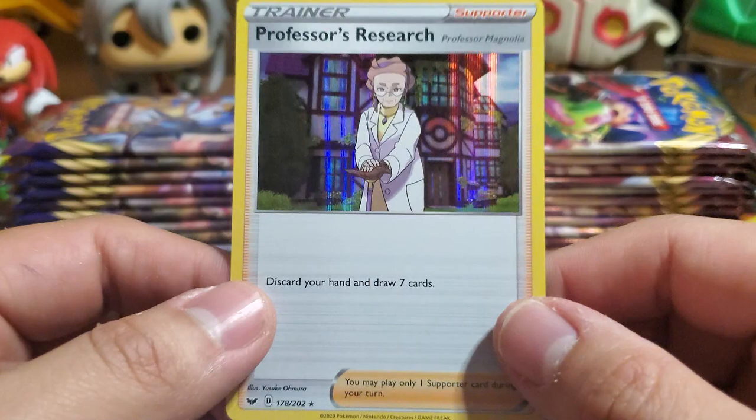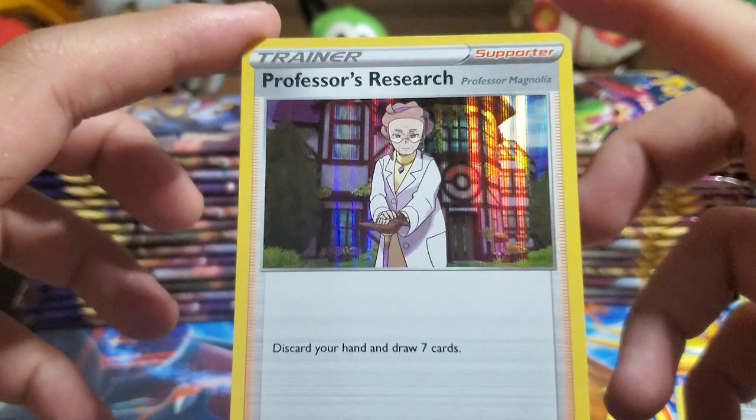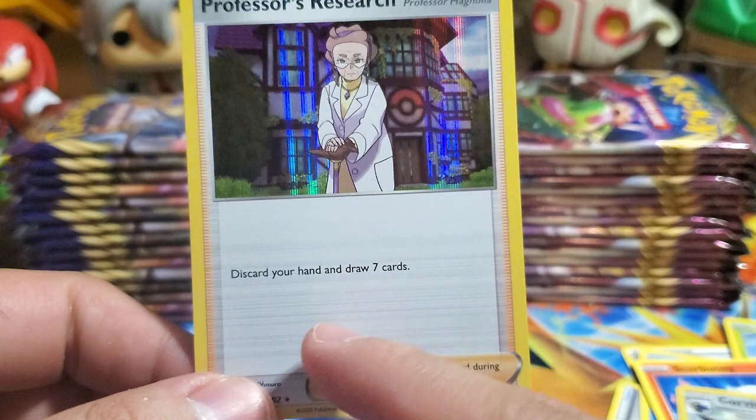Oh, that's kind of cool. A little cool effect there. I kind of wanted the full art or the secret of Professor Research, but, you know, not a bad pull. The effect is pretty cool. You just get rid of your hand.